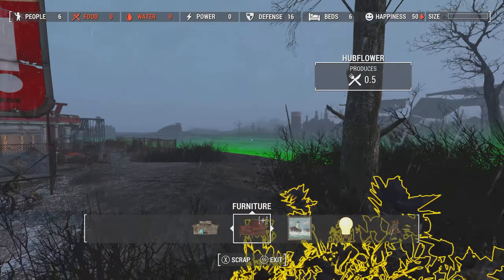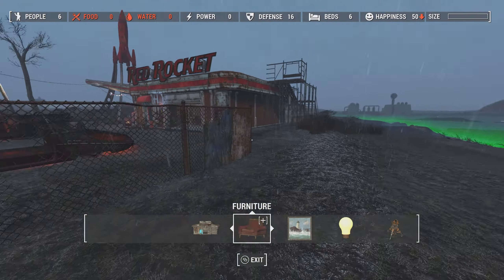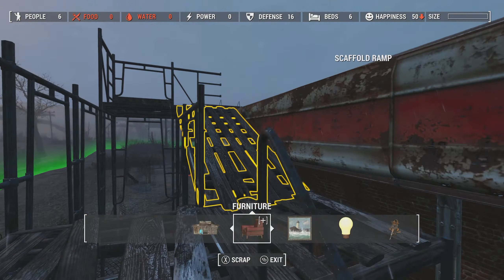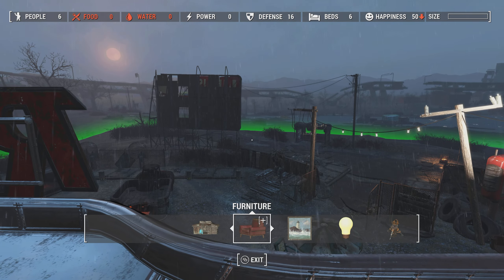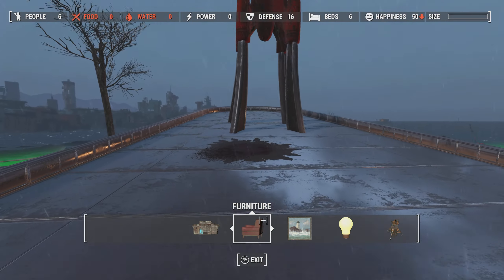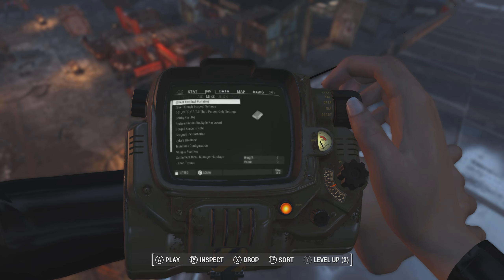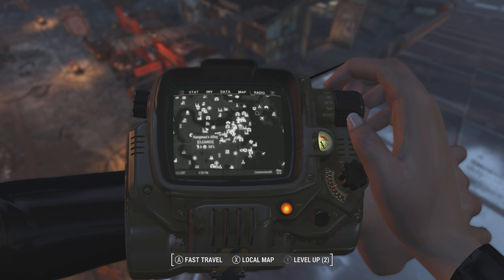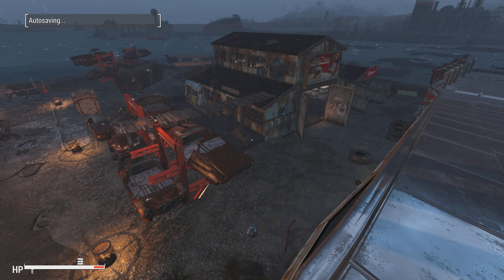There's some humpflower right there. Get rid of these bushes — you've got a lot of customization in terms of what you can scrap in here. Obviously you've got roof access up here too. You can get rid of all that if you wanted to — the dumpsters, the cars, all the things. It is heavy raining now. You could put some turrets up here or whatever. There's an invisible wall you can't pass, but you can get up here and definitely put some turrets up here.